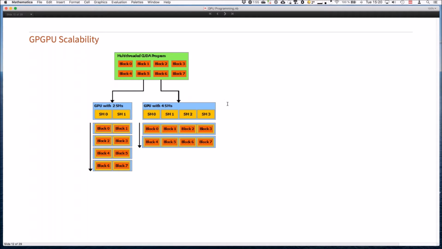And this is what you experience when moving from a low performance GPU to a high performance GPU: you usually can gain speed because these more expensive cards have many more compute units, which lets you run more computations in parallel.